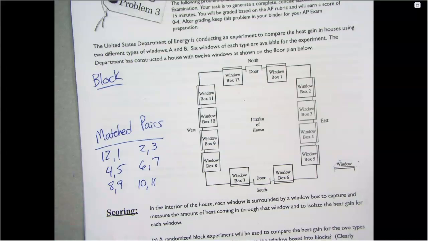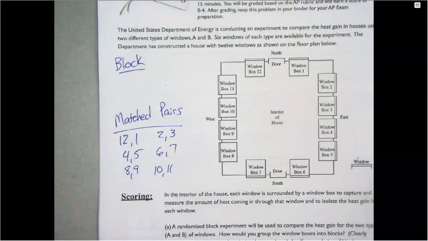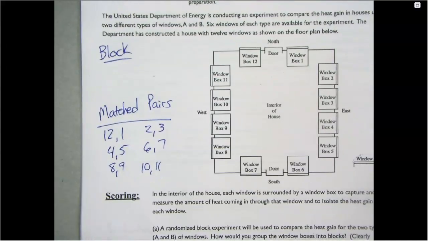There is actually another way to do matched pairs. Some people looked at it differently. So I paired it up by north, west, west, and south, east, east. Some people thought of 11 and 12 going together. Those could be similar pairs, right? Because they're both northwest. So you could have paired up 12 and 11 because they're northwest. These 2 are due west. These 2 are southwest. The important idea is for all of those pairs, I'm going to flip a coin. One of them gets window A, one of them gets window B. And then I can tell whether window A or window B was better because they're all grouped kind of the same.